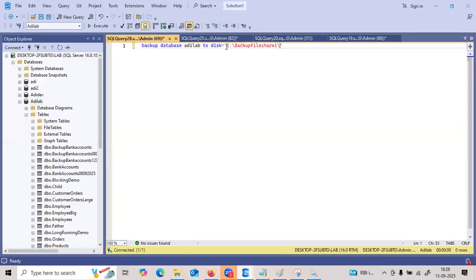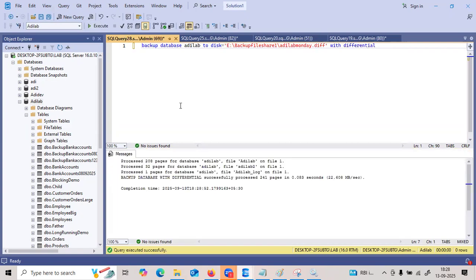Then I'm giving AdiLab Monday dot diff. Here, if you forget to give DIFFERENTIAL, it will be considered a full backup. So we have to go with DIFFERENTIAL. Okay, so I'm going to execute.